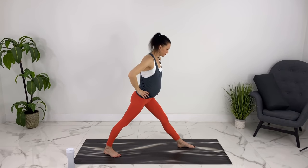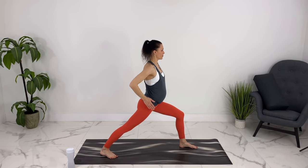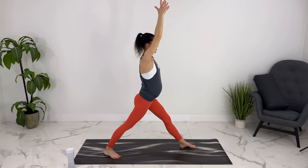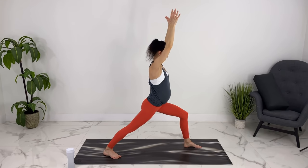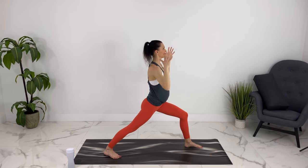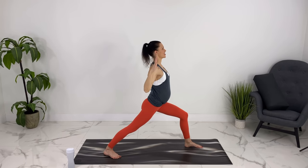Let's turn to the other side. Hips are even towards the side of the room. Inhale your arms up. Straighten, make sure your hips are in the right position, and then readjust knee over ankle. We'll pull our hands back again. Moving with resistance as if something was trying to stop your elbows.